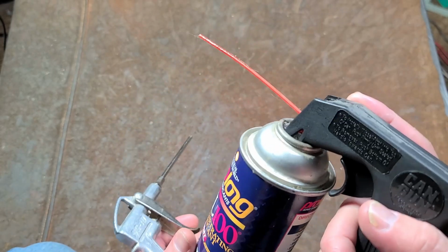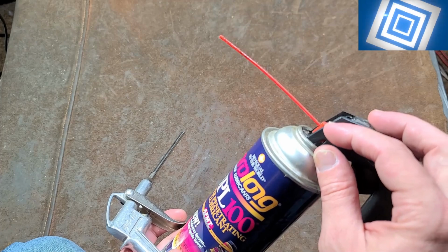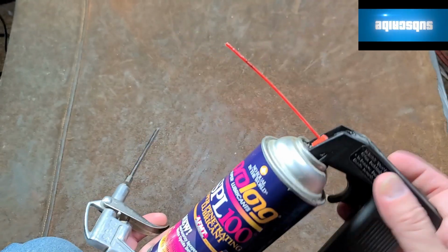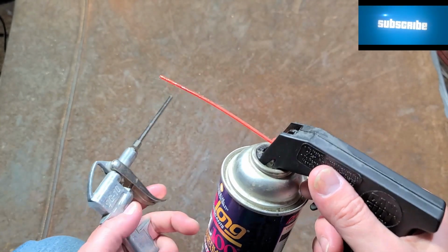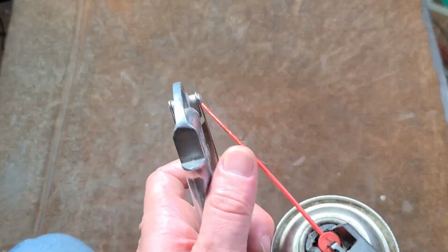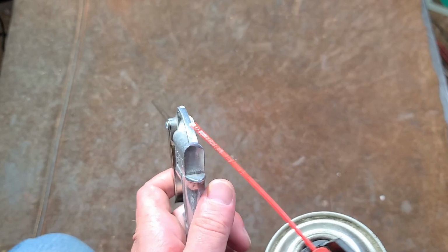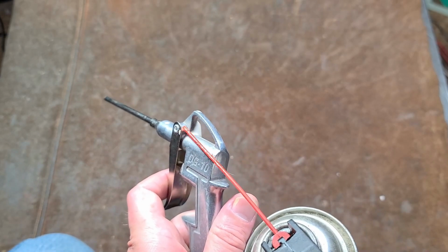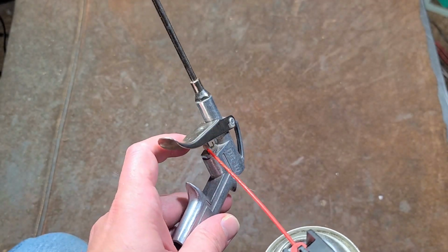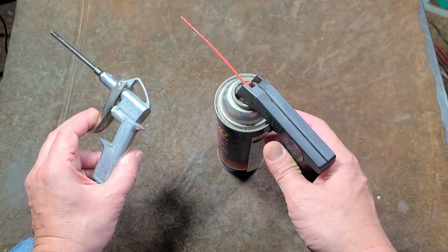These types of cans, you spray them, and that's like one of the worst things is that you want to get just a little bit out, and there's such a stout spring and they're pressurized, it just goes and you just blast, especially with lubricants where you're trying to get a little bit of lubricant and it just blasts everywhere. So having this type of thing allows you to get real fine control. Just like so. Well, not that fine, but still, compared to just using my finger, you get much better control, and you can just use a lube can like that. So that's the big deal about this thing.